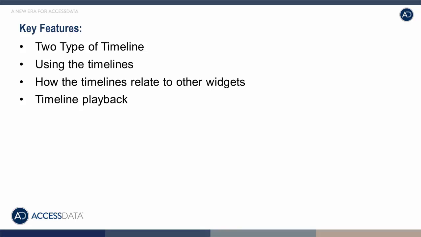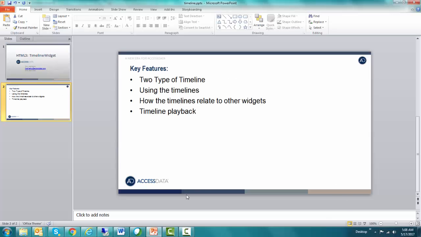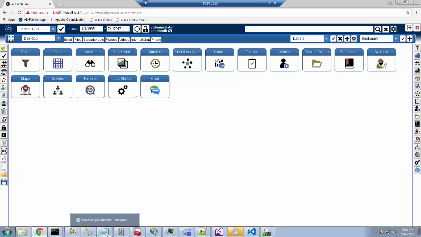We're going to talk about using the timelines. We're going to talk about how the timelines relate to other widgets because, with a few exceptions, this is probably one of the best widgets for, if you will, controlling the data set and thereby affecting the other widgets. And then finally, the timeline playback, which is really very much connected to that controlling the other widgets conversation, but it's sort of its own cool thing, so I wanted to break it out. So let's go into the tool and explore it.